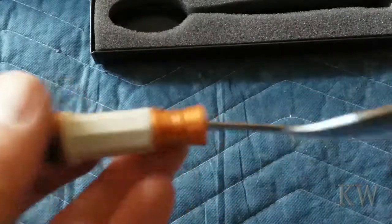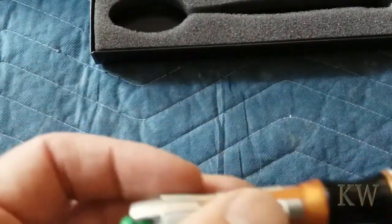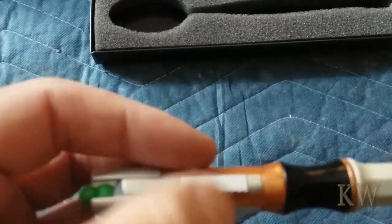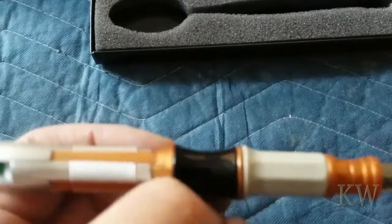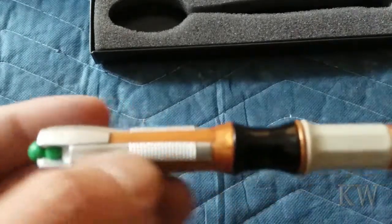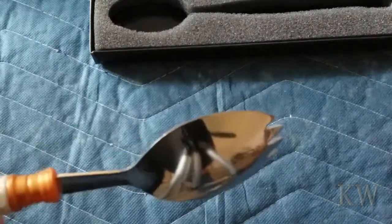It's got a nice little weight to it. Let's take a closer look — you can see the detail, they did a nice job on it. It's got some knurling — this piece here is actually metal. This other piece is like a really hard plastic, but the knurling part is actually metal, so that's kind of nice. So there you go, there's the Sonic Spork.